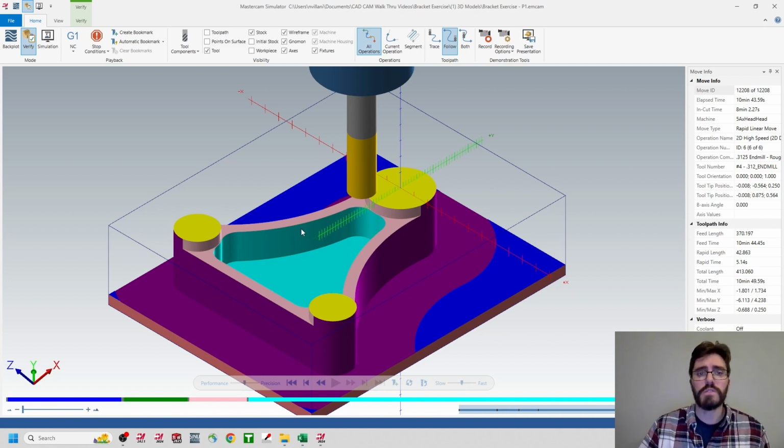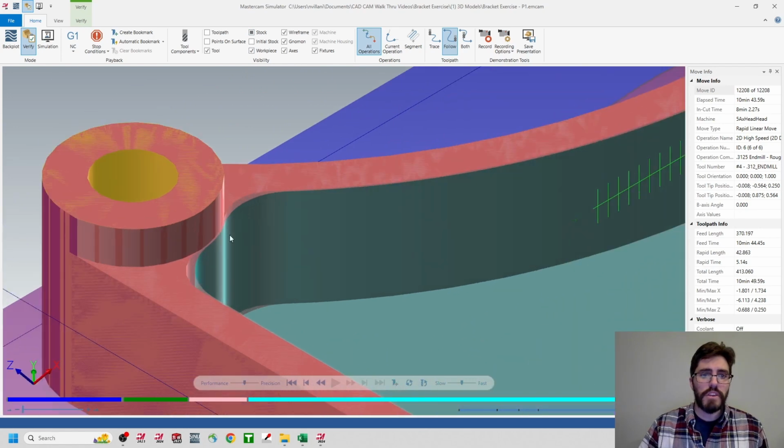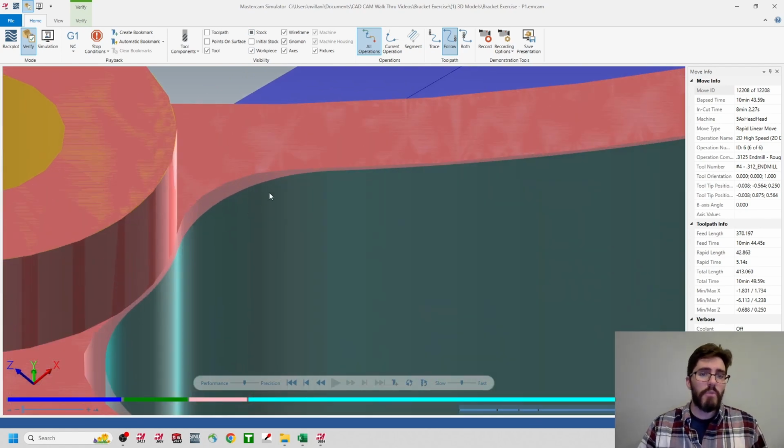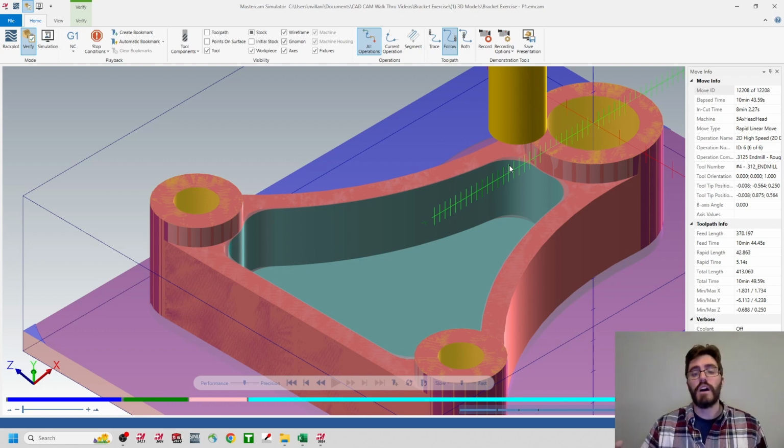One thing that you might not notice is if we go to the home tab and inside the visibility, we'll go ahead and turn on the workpiece, and then the stock will toggle that once. If you zoom in here, this tool is not small enough to clean up these corners. So we used a 5/16 flat end mill to try to clean up or rough this pocket. However, it is not going to reach the bottom extents of these radii because the tool is just a little bit too big. So something that we have to consider is to measure some of these internal pockets so that we can cut with the correct size tool to get a full swing of this radius.